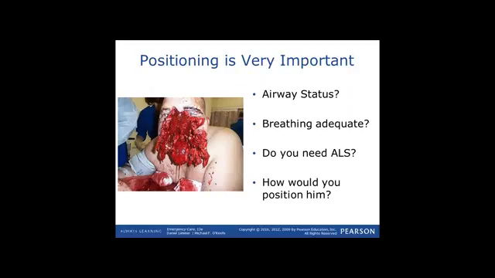Okay, so let's say this guy goes unconscious. So you lay him flat, okay, that's fine. How would you know where to suction? Never farther than you can see. The good news is now you don't have a mouth, so you can go a little bit farther. What else? How else would you know where the airway is? Okay, so if you can determine that's the tongue for sure, what else? Bubbles, right? As he's exhaling, it's going to create bubbles because this is going to fill full of blood. So you suction the bubbles, right? Because that's where air is trying to escape. That's where air's got to go in. Okay? Kind of keep that stuff in mind.